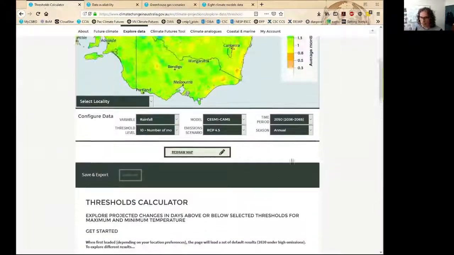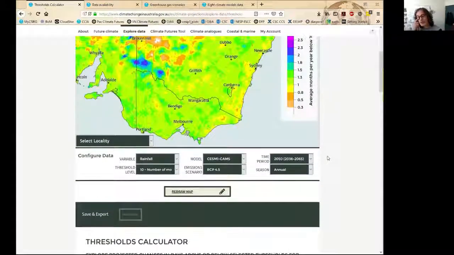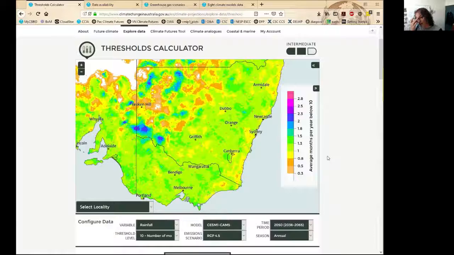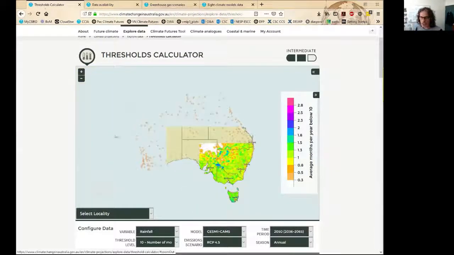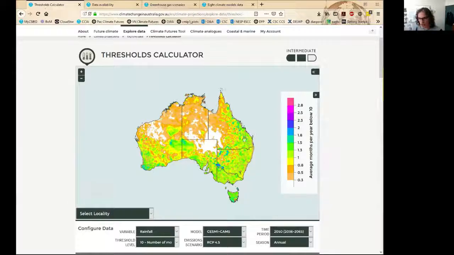If you've looked a lot at the Bureau of Meteorology's website and looked at getting climate data from them, you'll be aware that the distribution of Bureau stations across the country is pretty uneven. There's a real clustering of stations in the southeast, and there's very few through the middle, the rangelands part of Australia. So in order for us to be able to develop analyses of future climate across the whole country, we need a way of accessing historic data for those blank spaces, if you like. So a common approach, and this is used internationally as well as in Australia, is to use a modelling approach to infill data between the stations.